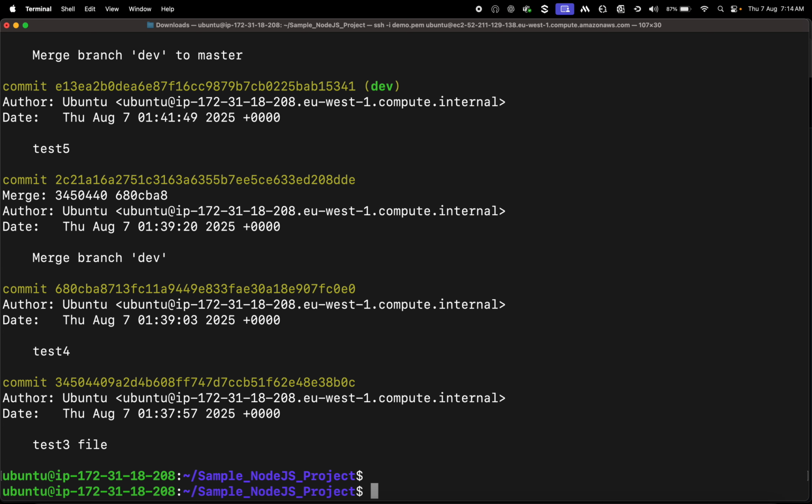And what about rebase then? Rebase does not create any new commit. It will just use the existing commits from the source branch, wherever we are merging from, and apply those commits into the destination branch, wherever we are merging to. That's the difference. Got it? Is that clear? I mean, git merge and git rebase.